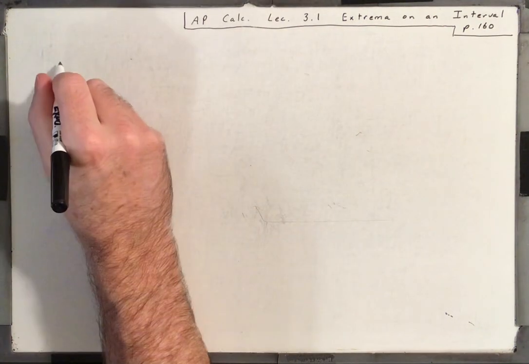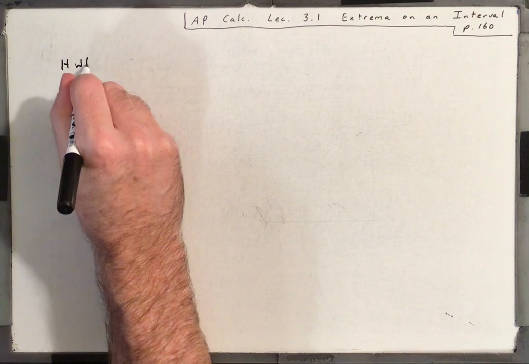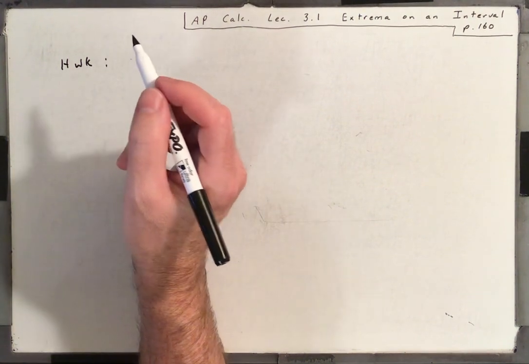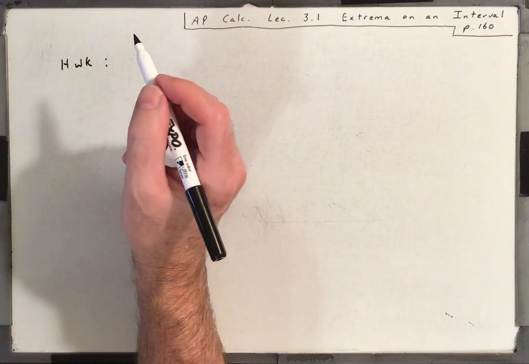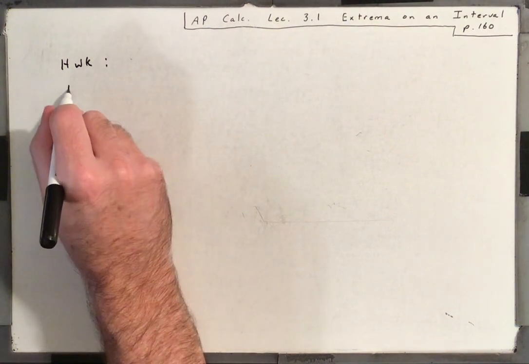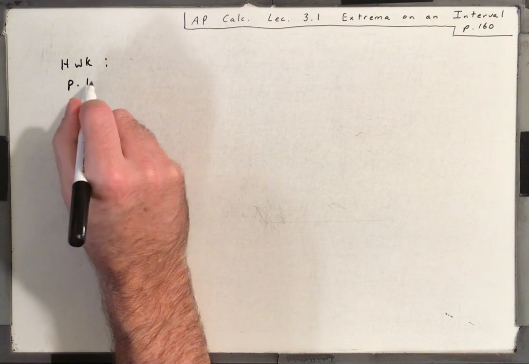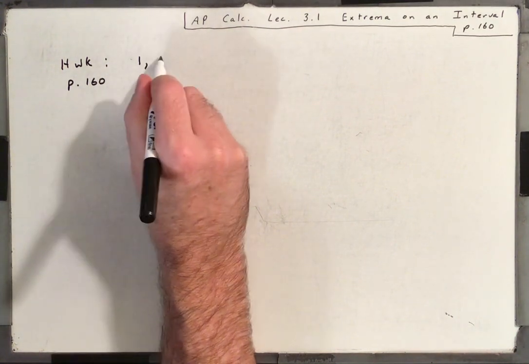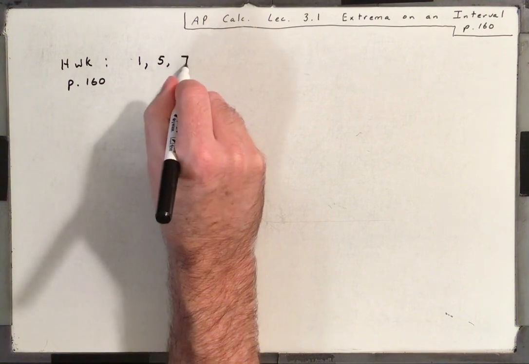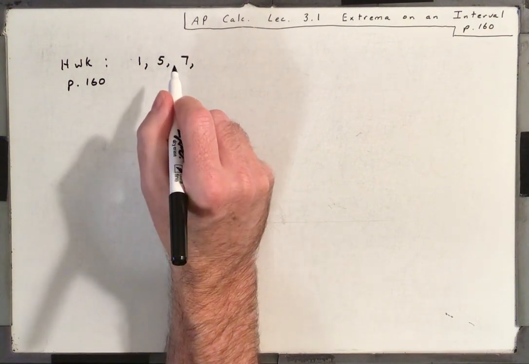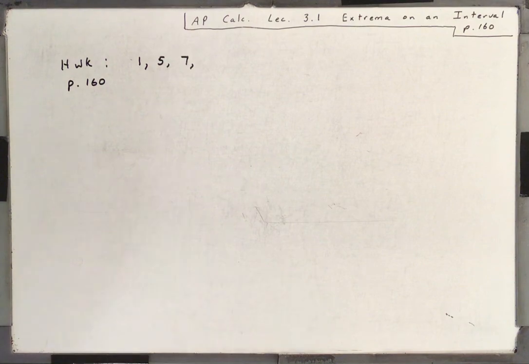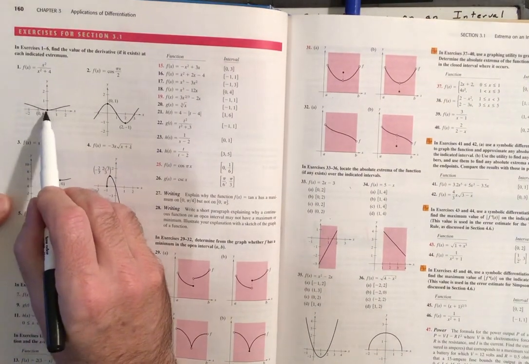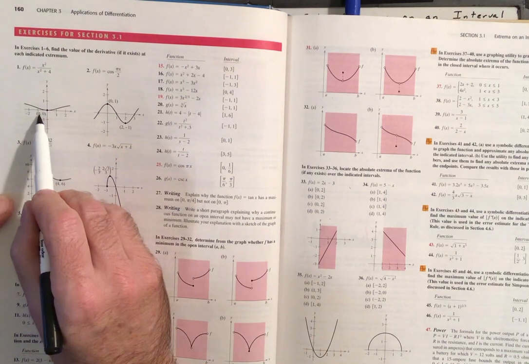Okay, the homework from section 3.1, and these are short problems in terms of, you're taking derivatives and setting them equal to 0 and then reading graphs. But the homework is on page 160, and then it goes into 161. You can do 1, 5, 7. So on 1, that's a graph, and you'll take the derivative and plug in the x value at the extremum, that minimum at 0.